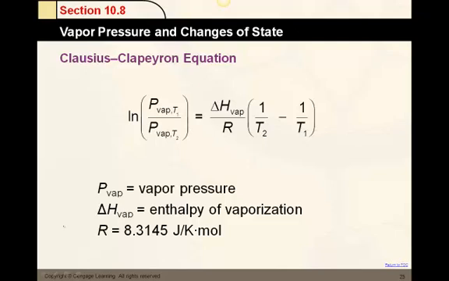And so that's why, back in high school, I only memorized 8.3145, because that's the value of R we tend to use over and over again for different situations outside the gas laws. And of course, T is temperature. T1 is temperature 1, and T2 is temperature number 2. And usually you're solving for something like the vapor pressure at a temperature that you're not given.